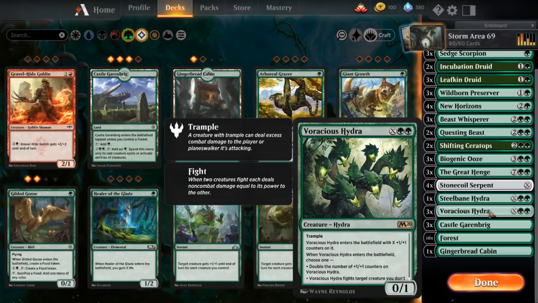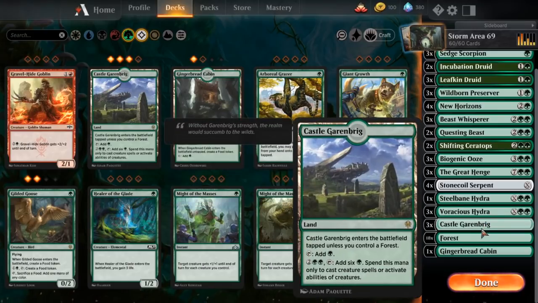Now, believe it or not, this card's only $2.50, currently retail market price. I don't know what's wrong with people. Then there's 3 Castle Garenbrigs. Honestly, not a very good card. You spend 4, you lose the use of this, and you get 6. It's literally just 1 ramp. Oh boy. But it goes into any X spell.